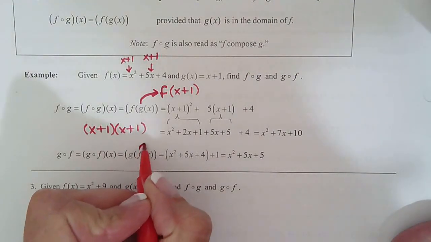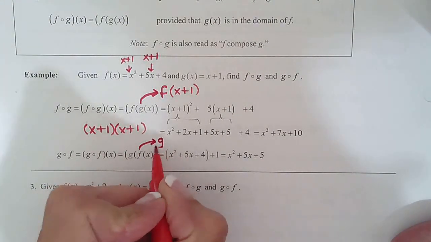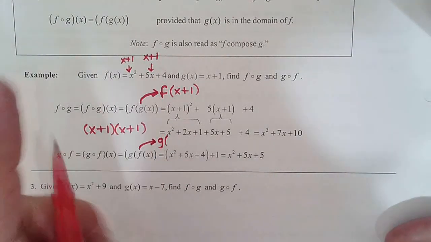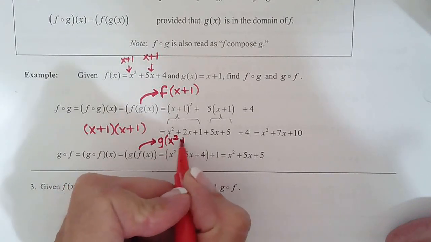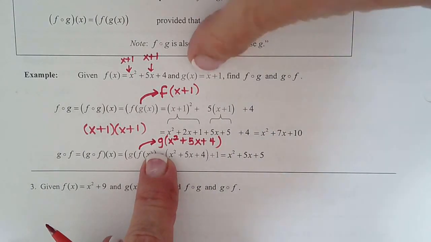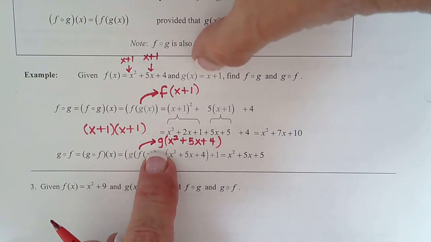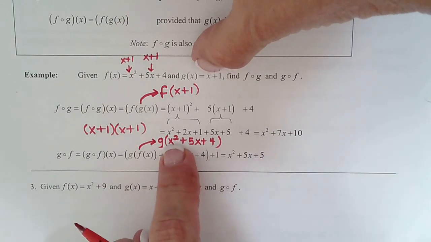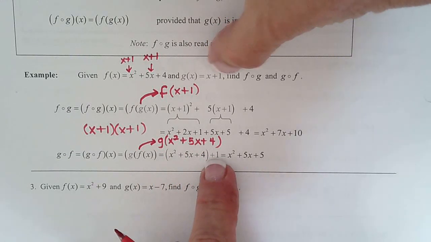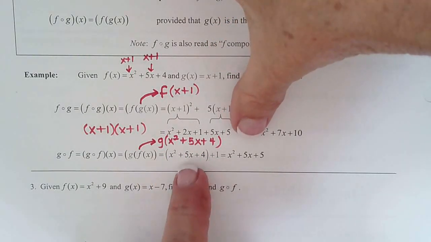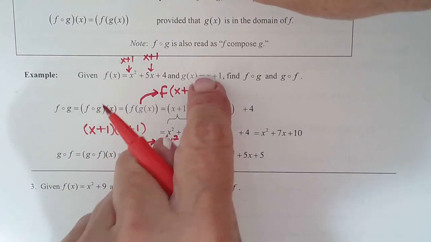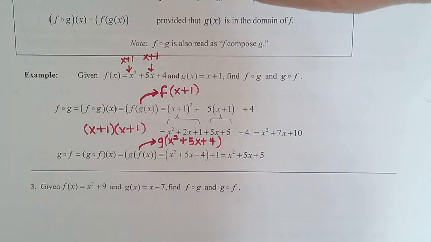Remember how I said I always do an extra step and then students say, oh, that makes so much more sense. Take out f of x, put in what it's equal to, x squared plus 5x plus 4. So this means go into function g. Everywhere you see an x, and I only see one, replace it with x squared plus 5x plus 4. So x squared plus 5x plus 4, and then the plus 1. So now it turns into x squared plus 5x plus 5. So you plugged function f into g, and that's why it's called a composition.